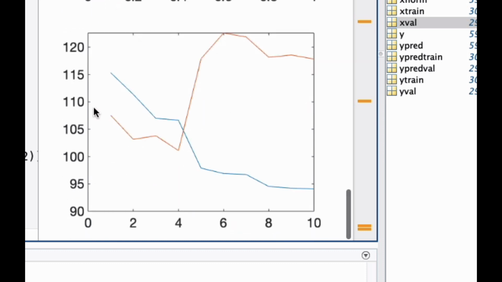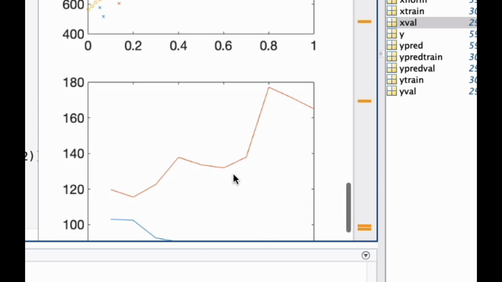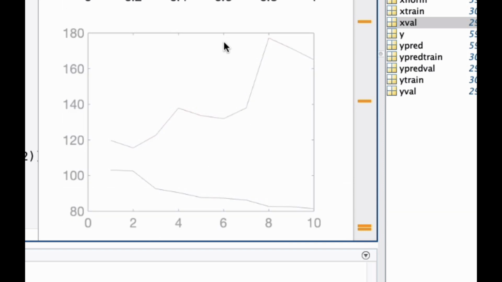So every time you repeat it, you will get different values. We always see that it's roughly the same trend: the error for the training set is decreasing as the model becomes more and more complex. And for the validation set, there is always some kind of minimum between 2 and 4, and then it increases. So the trend remains the same, but the values that you get depend quite a bit, and you can get a different result.